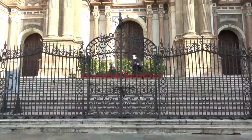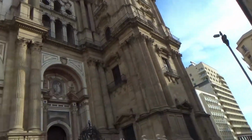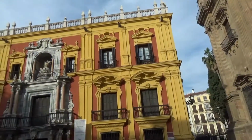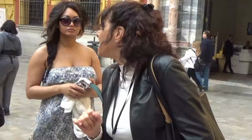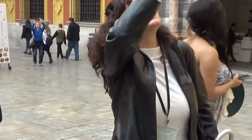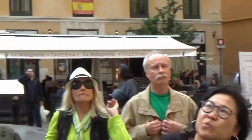Sorry folks, the cathedral is closed. This is a huge one. This is a huge cathedral. It is about 100 meters long, 48 wide, and it has, or better, she has a nickname, One Armless Lady. Yes? If you look up, you will see one of the tower, the southern tower, wasn't finished, remains unfinished.